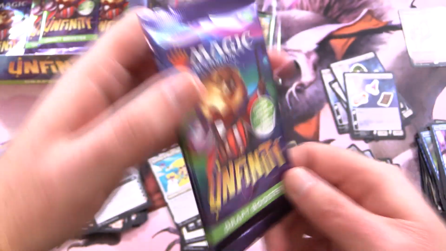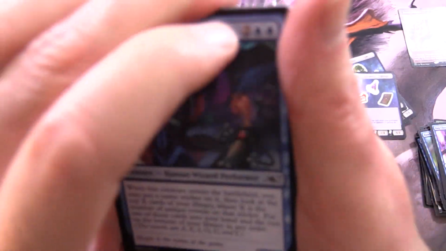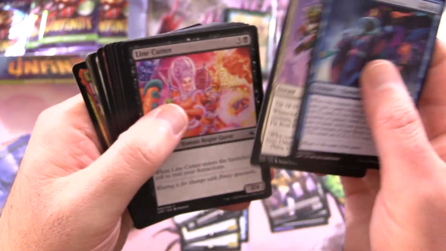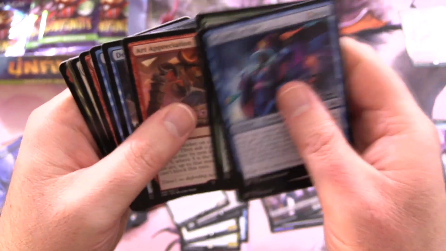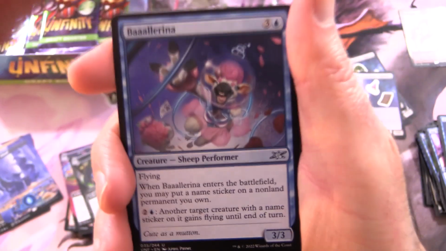Okay, what is that? Eldrazi Guacamole Tightrope. This naming stuff. I think there's certain cards they look for vowels or consonants. So we've got Wizards of the something here. I wonder if I should be keeping an eye out for goblins, perhaps.